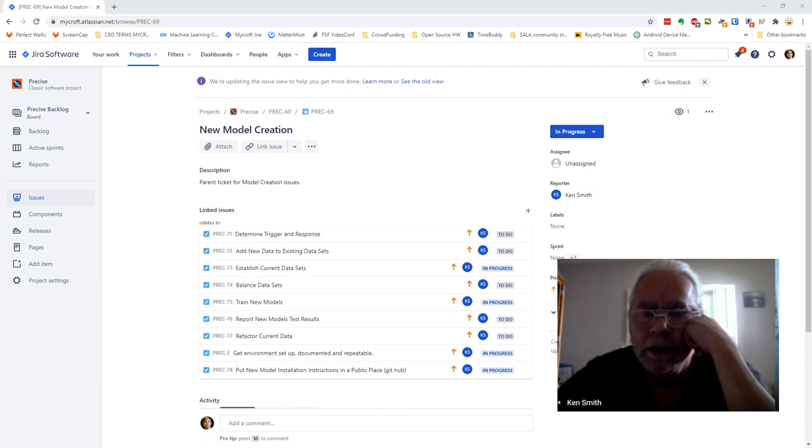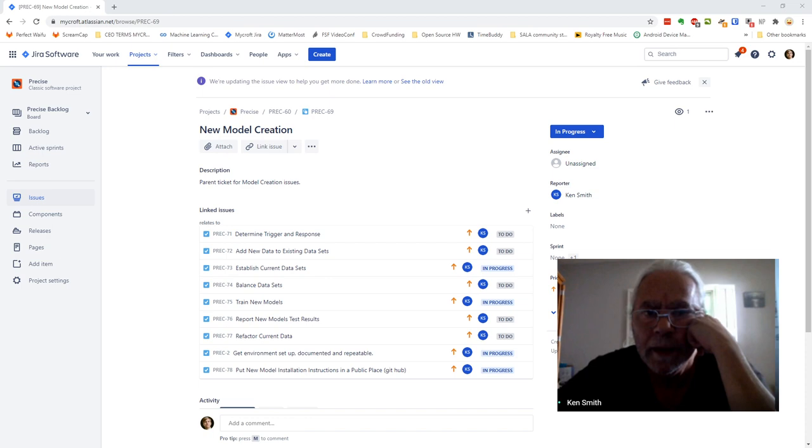The goal here is to say, here is the data set for training that was used for this model. Here is the validation data, and here's the test data it was tested against. And moving forward, we're enhancing those basic data sets. And I need to get them under some sort of revision control somewhere. That's my problem, to figure out how to do that. So what I'm working on is establishing the current default data sets this week. I'm working on training new models. I have a new model. I have some others I want to train with some different hyperparameters.